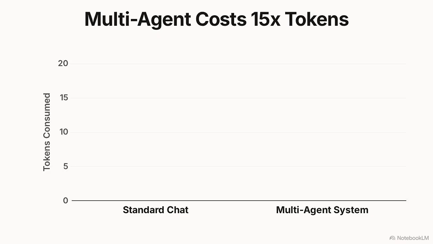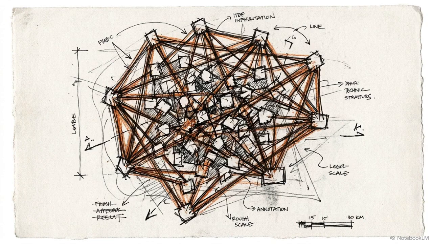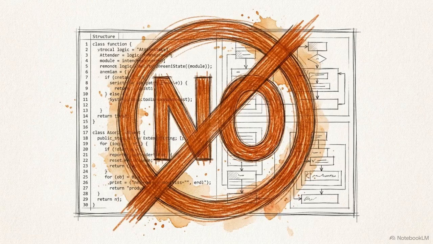This architectural rigor carries a steep computational cost. Multi-agent deployments consume roughly 15 times more tokens than a standard user chat interface. Consequently, deploying this framework for tasks that require tight, ongoing interdependencies between agents is an inefficient use of resources. Models are not yet capable of robust, real-time coordination.